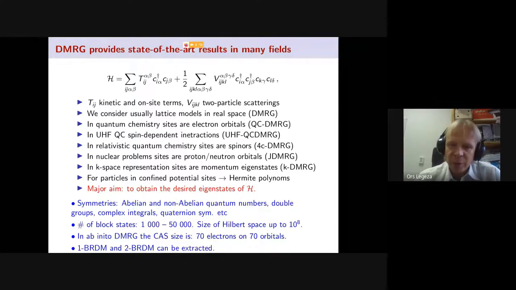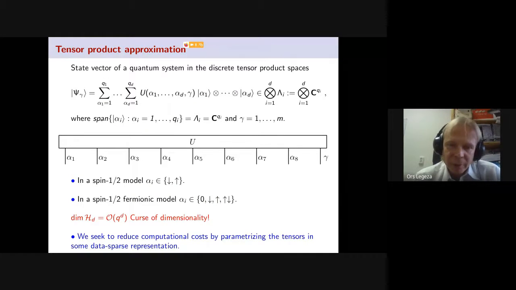That is very important. So as Libor already mentioned, if we have some finite system, we call this a discrete tensor product space, so that we have some one particle basis like alpha 1 to alpha d for d orbitals. We simply take the tensor product of these bases, and there's a coefficient tensor U, and this is basically the coefficient tensor that you want to find by solving the Hamiltonian or the given eigenvalue problem. There's also an extra index gamma. This just refers to the given eigenstates that we are looking for. So this is a tensor which has, in the present case, 8 legs, and the alphas are called physical legs because each of these alphas represents a given physical state. So this is just the basis.